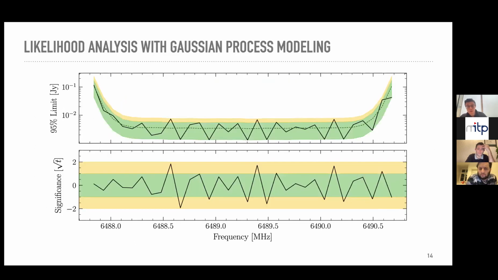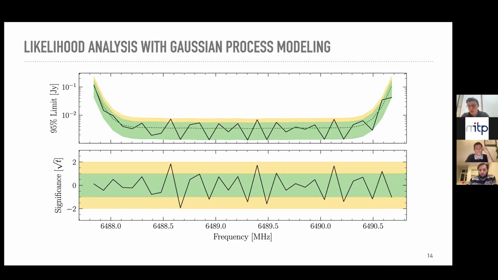So I will assume that you trust me that this analysis can be done. And when we look at what we can actually extract from the data, in terms of setting limits or trying to make a detection of an excess, this is what the analysis product from a single coarse channel looks like. And of course, we're going to end up doing this 1,300 times to cover the full 4 to 8 gigahertz bandwidth. On the top, what you see is the flux density limits that we're able to place by analyzing this data. And on the bottom, you see the detection significance.